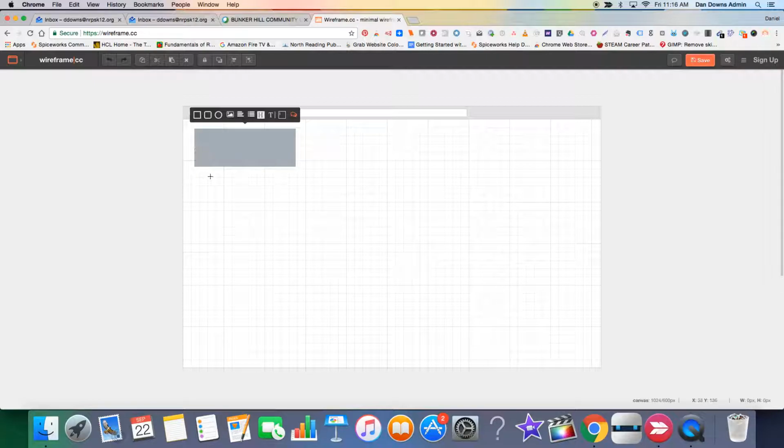As you can see, as soon as I created the shape, I have a couple options. I can make a box, I can make a rounded box, I can do a circle, and I have the option for an image, the paragraph, list, headline, text tool, text input, as if you were putting the text from your web page, and then also if you wanted to add an annotation to the actual element you've added. So this is where I really envision a logo going on my web page. So I'm going to go ahead and I'm going to select image. And what it does in the wireframe is it actually crosses out, and you're going to have to define more clearly what the image is in your description for your web page.